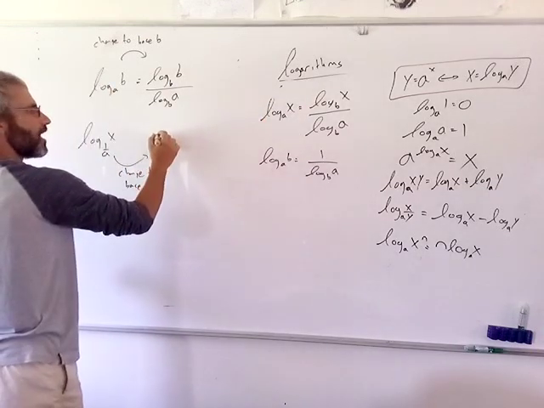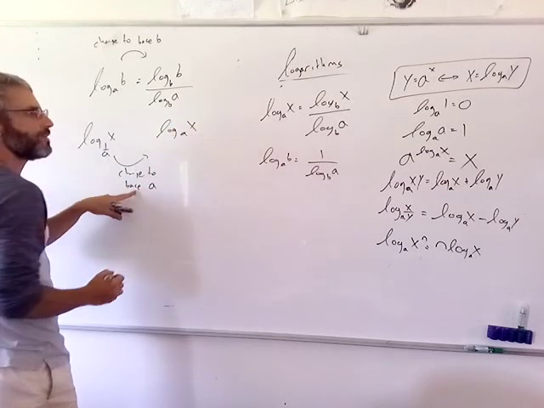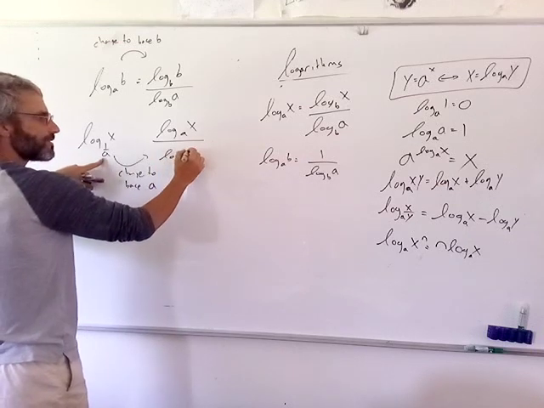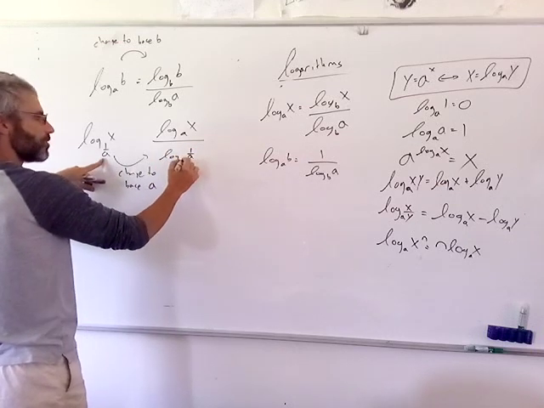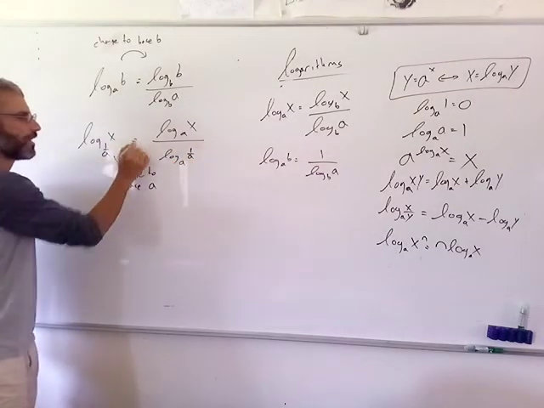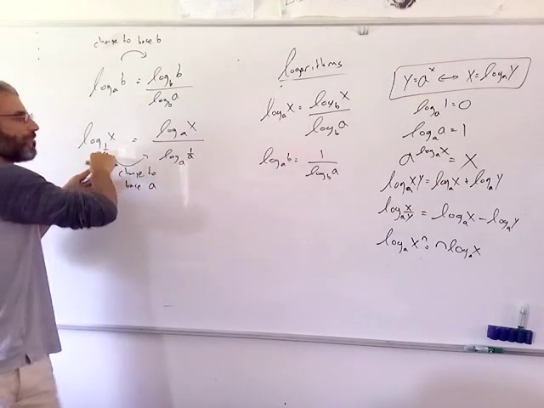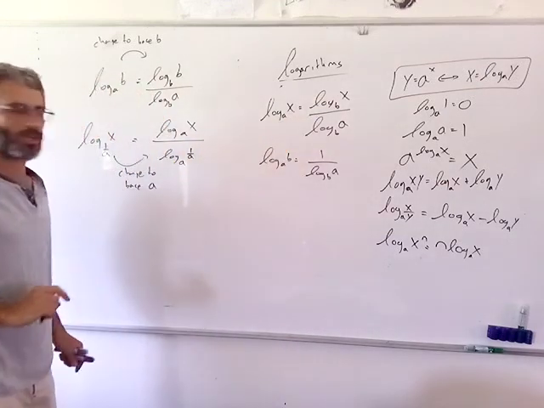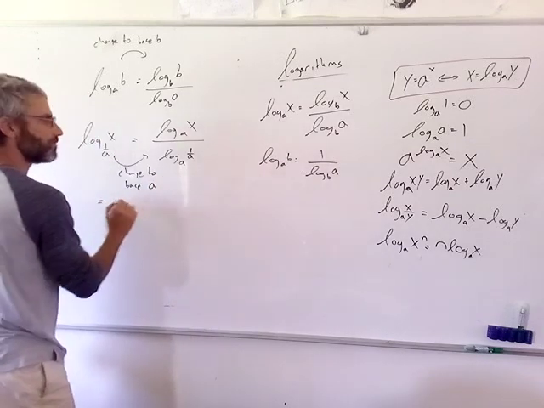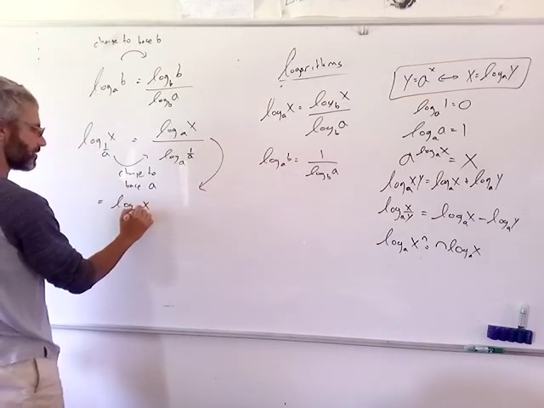So I'm going to write down log x in the new base, which is a, divided by log the old base in terms of the new base. So all I did is that my a here is 1 over a and the b is a. Now I'm not finished. We'll write it down. We'll write equal. Log x base a.